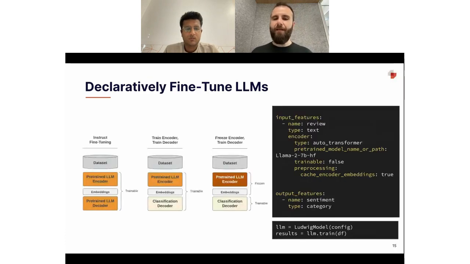Finally, you can do the same thing, but freezing the large language model. In order to do that, you need to specify trainable equals false. If you do that, the advantage is that you can also cache the embeddings that are created for each of the inputs. And if you set cache encoder embeddings to true, what happens is that all the representations are created only once, which makes training substantially faster, like 50 times faster. There's a trade-off, though, between the performance and the speed of training. So if you want to have the best performance, fine-tuning is the best way. If you want to have a model quickly, freezing the weights is a better way. You can pick and choose and make your own determinations.